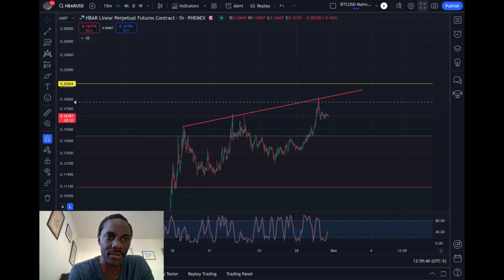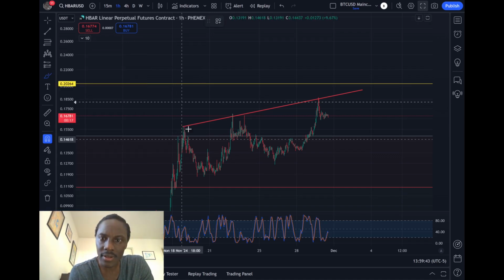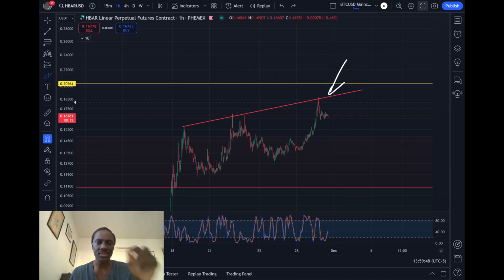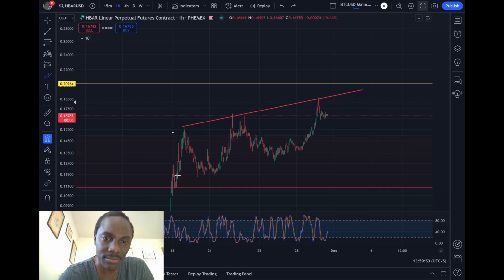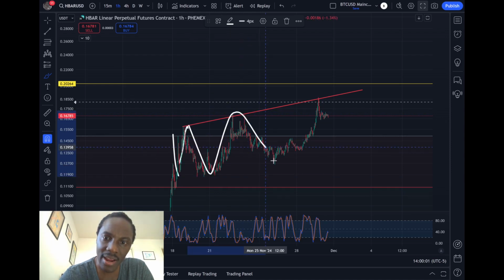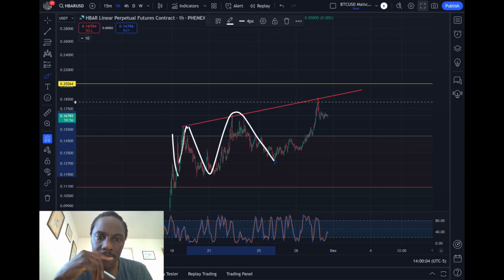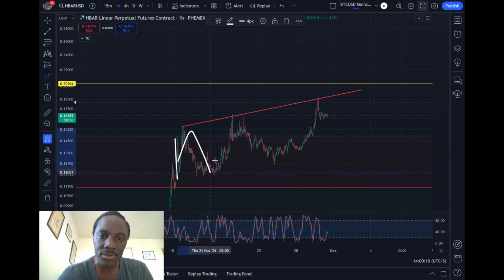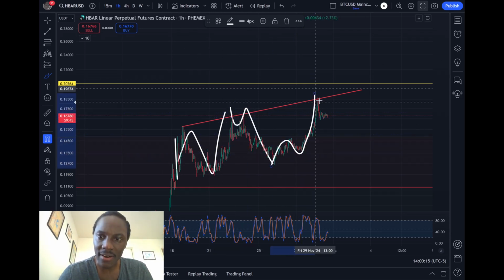you can see here you have this channel, and this is the resistance I have in red of this channel, okay? That's the upper resistance of the channel. And again, I like this as my count, my initial break, my counter. This is my secondary break. Sorry. How does this go? Initial break, counter. This is my A, this is my B. This is my secondary break. This is my secondary counter. I think this is my pivot right here.